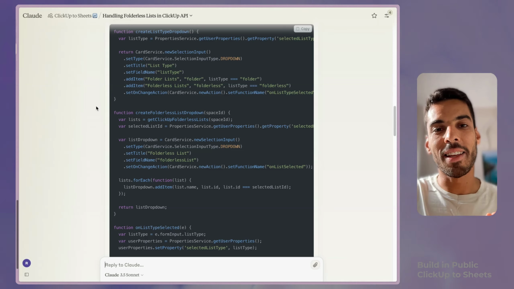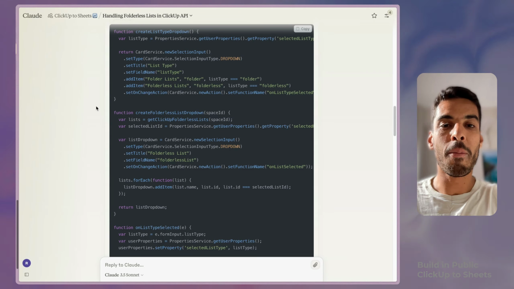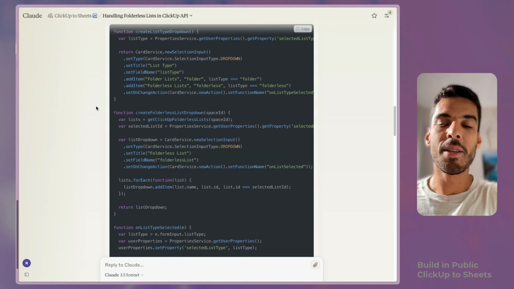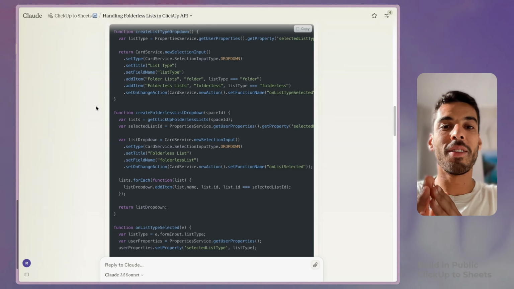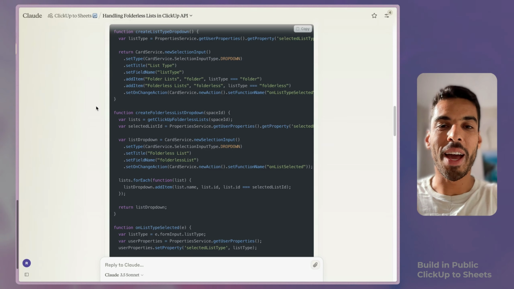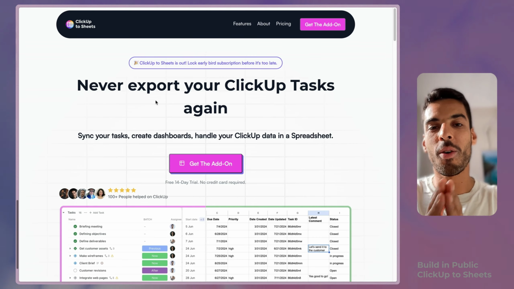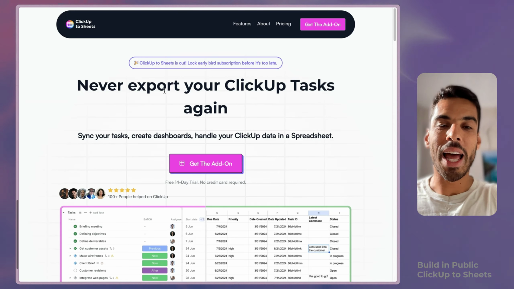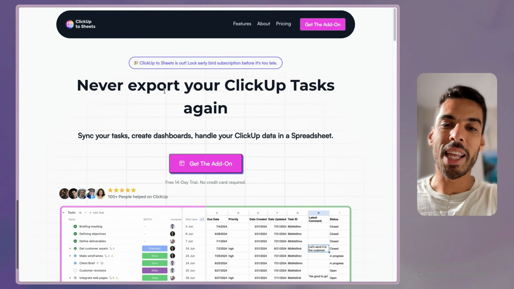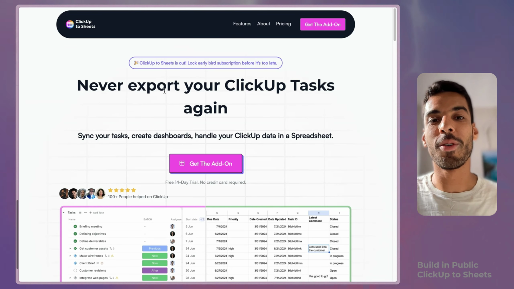But this is the last technical episode. And in the next one, we're going to talk about things that are a bit more about what ClickUp to Sheets is about, what it does. I'm going to talk about the landing page I built, and I'm going to demo you the product in the final episode of Build in Public. Stay tuned because I've been working on the website of ClickUp to Sheets, and I'm looking forward to sharing it with you. And when the last episode is released, it means ClickUp to Sheets will be available on the Google Workspace Marketplace, and you'll be able to use it.